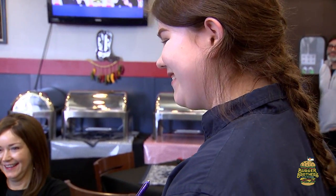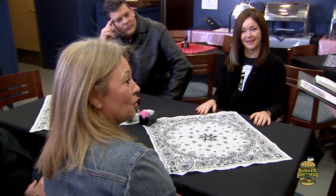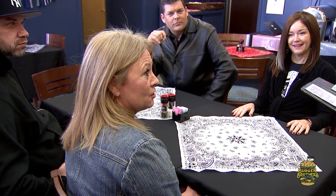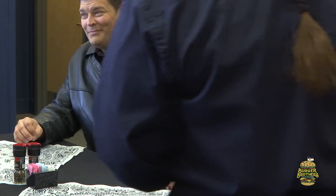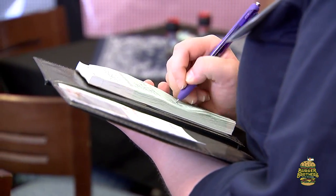So many options, right? I will take the candied bacon, caramelized onions, and to add spice, let's just do some jalapenos. And for you, Dr. Gist? I would love to have cheddar and bacon, lettuce, tomato. Okay. Would you like the normal bacon or candied? No bacon. No bacon? Okay. And for you? I think I'm going to get cheddar, candied bacon, caramelized onions, and nothing else. Just that.